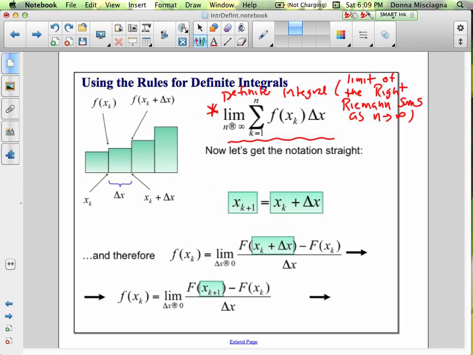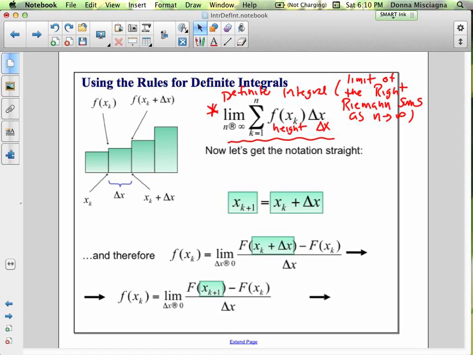It is the limit as n approaches infinity of the sum of all of the right Riemann rectangles, right? From our first rectangle, that's what tells us it's a right, all the way to n, and n is approaching infinity. We take that. This is the height of each rectangle, and this is the change in x. Without the limit part, it's just an approximation. With the limit, as n approaches infinity, it's the exact value.